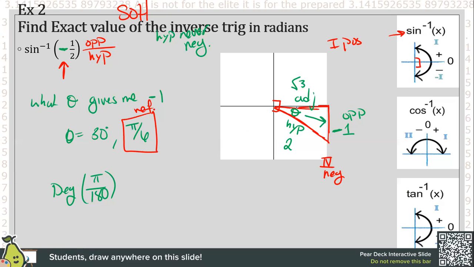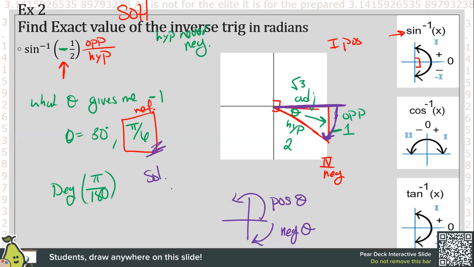The length, the angle that is created from the x-axis all the way over here. Okay, so keep in mind, if I have an angle and I go this way, it is a positive angle. If I go clockwise, the same way as a clock, it is a negative angle. So this right here, our actual solution, sorry about that. Our actual solution is pi over 6, but it is negative because I went clockwise, I went downwards. This right here is our solution. Sorry, I almost made a rookie mistake.